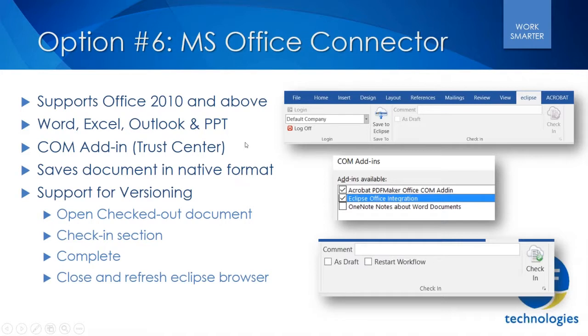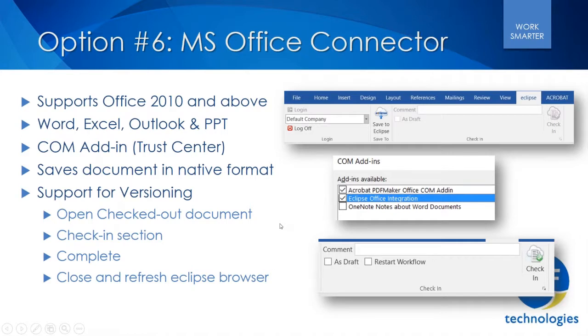The other here is the print driver. This is again free of charge. This allows you to basically print from any Windows print dialog directly into the system. You're on a web page, you're in your line of business system, you want to print the screen or print the document into the system, just simply do File Print and select the Eclipse PDF driver. That is available in the Eclipse client.